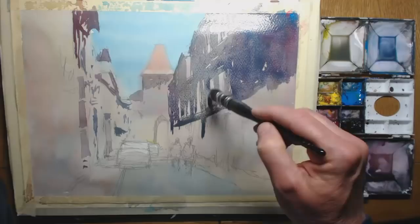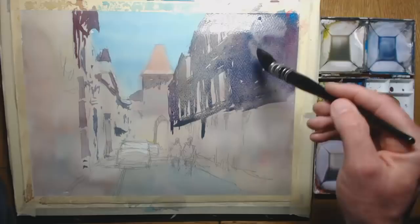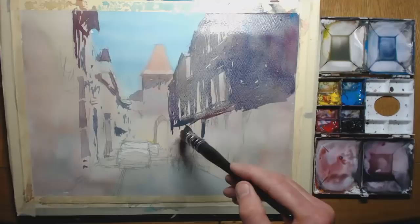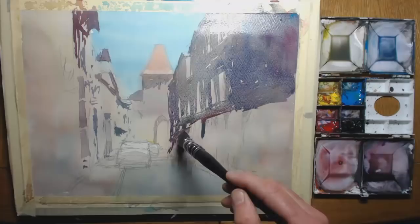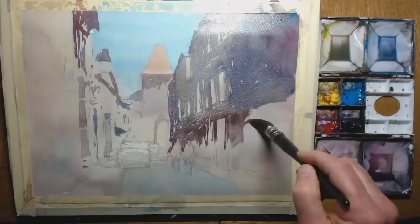So we've started at the top, gradually working our way down. We'll come all the way down, then go across the road up the other side. So I'm trying to follow those lines, those initial lines I put in for the different levels. Now a bit of negative painting around these figures. We went over them with the first wash, but the second wash, I think they'll be slightly lighter than their surroundings.